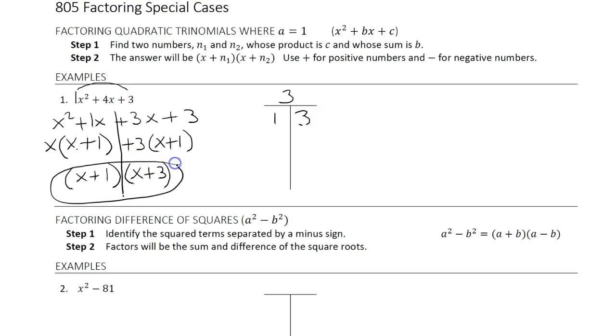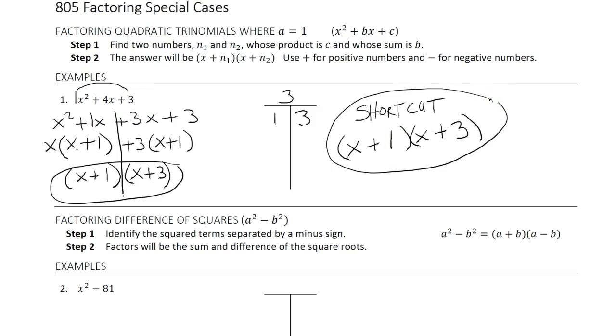This is the way you already know, but notice the factors 1 and 3 show up in the answer, so I could jump to the answer. If I notice that the leading coefficient is 1, I can do a shortcut. It goes like this. Put the x at the beginning of each parentheses, and now find the factors of 3, the last term. So the shortcut is very simple if I can remember it. If the leading coefficient is 1, then I find the factors of the constant that add up to the middle term, and I place them directly into the answer.